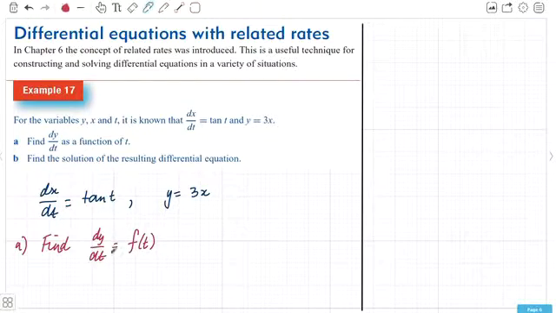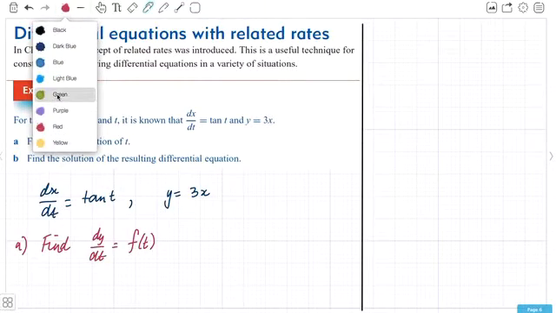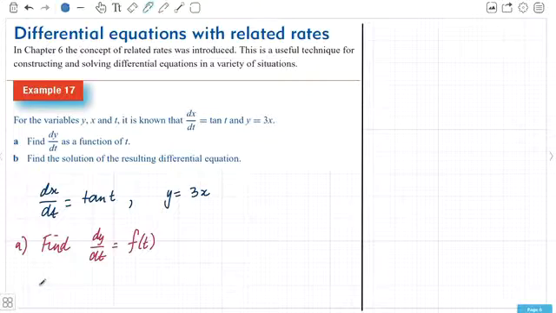Now the first thing we can see here is we don't have a dy/dt. We have a dx/dt, which would help us get the dt on the bottom, but we don't have any dy anywhere. And we know with related rates that what we need to do is use the information we already have. So if we take y equals 3x, you can see we've got a relationship there that involves y. If we differentiate this, we're going to end up with dy/dx equals the derivative of 3x, which is 3. So we get dy/dx equals 3.